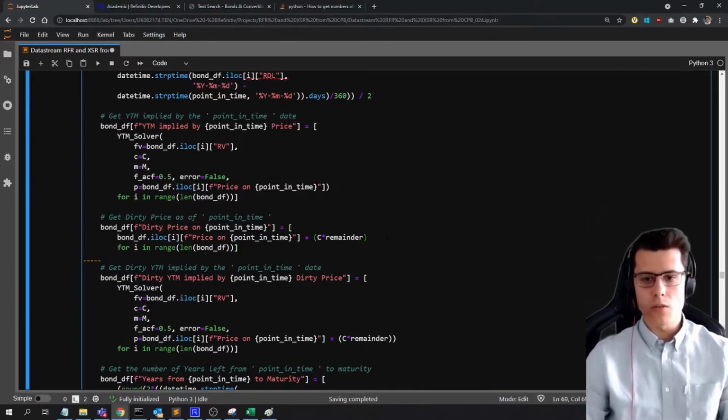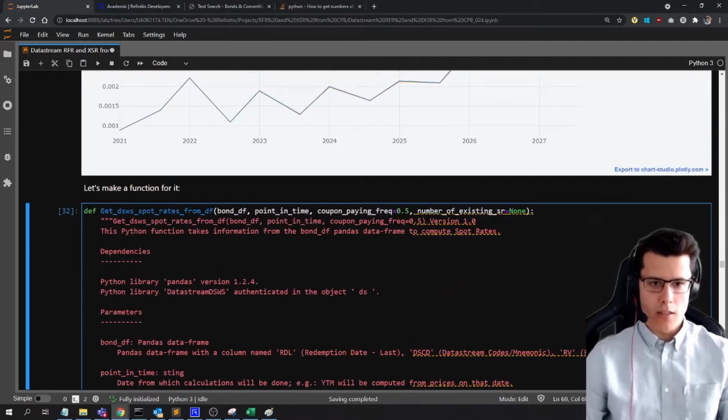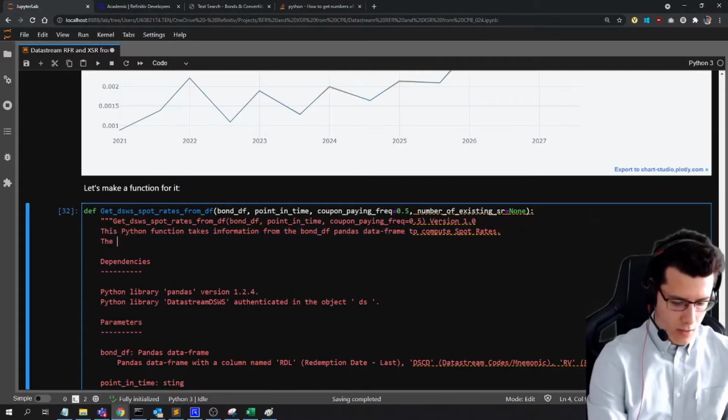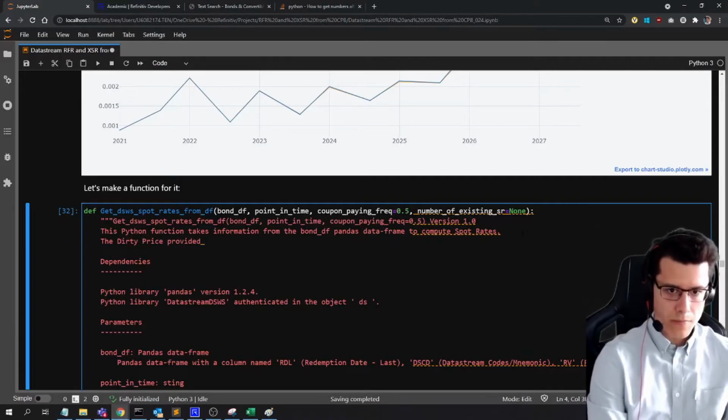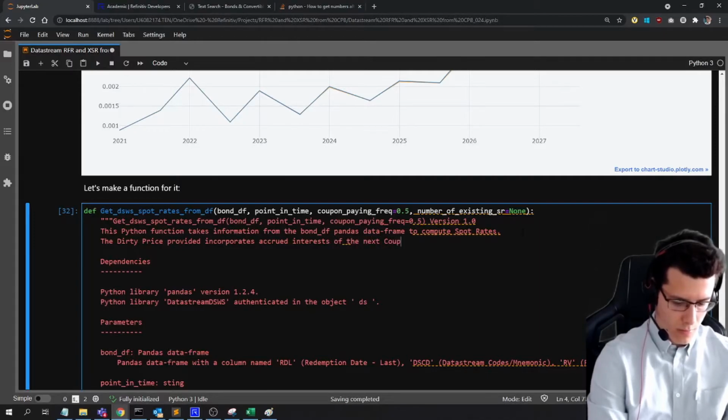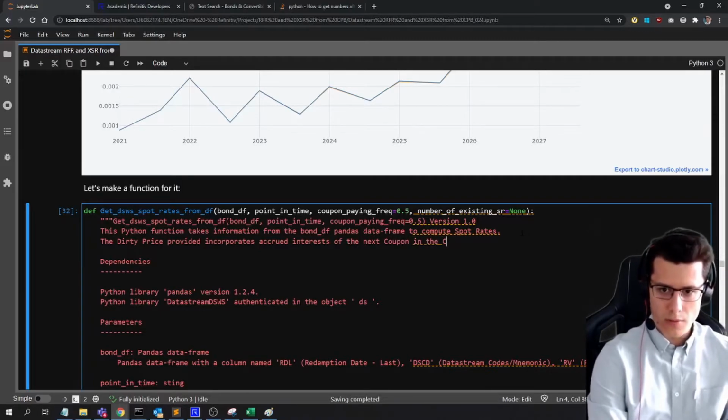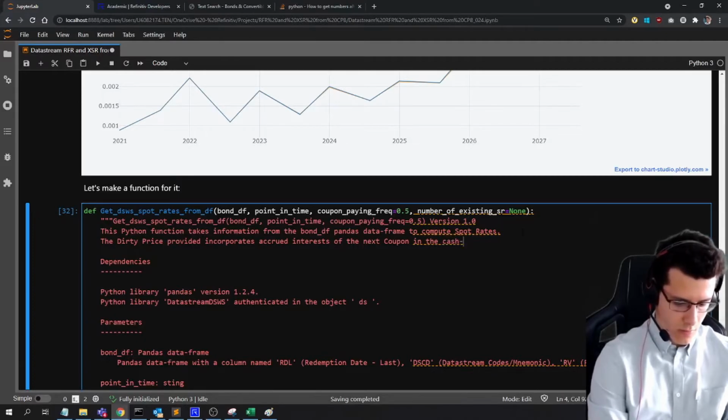Now that we've done this, though, we need to make it clear to whoever's using this that this is what's being done. So in the doc string, I'm going to say this Python does all of that. The dirty price provided incorporates accrued interests of the next coupon in the cash, no capital, cash flow.